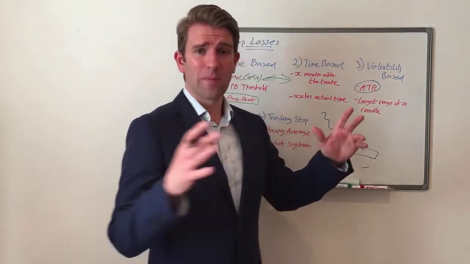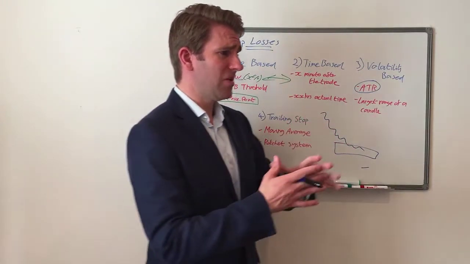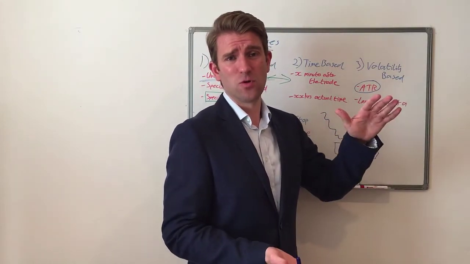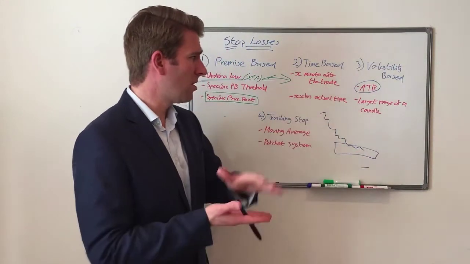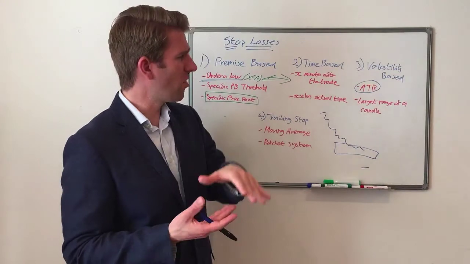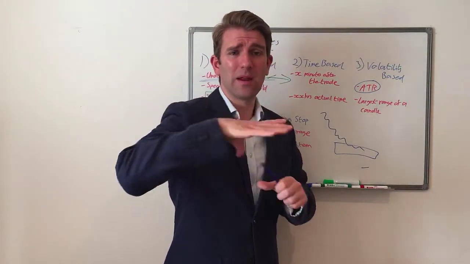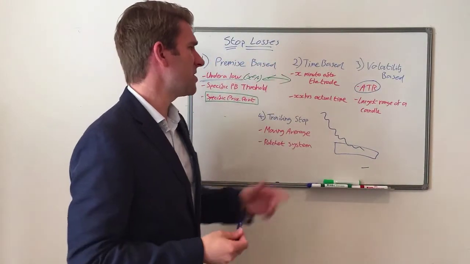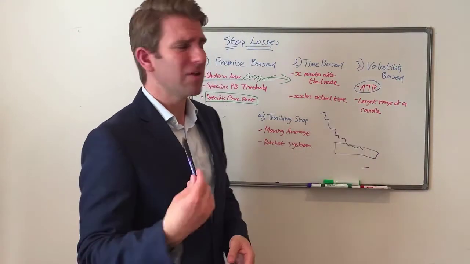Same on a daily. I look back over perhaps the quarter and I say, well, this stock has only moved, maximum it's moved is $2. I'm going to use a $2.50 stop. And that will keep me within being right or wrong. If I'm wrong on this and I haven't really got the bottom, then I know that that's going to ping me out. So that's another way of doing it. It's kind of a systematic way.